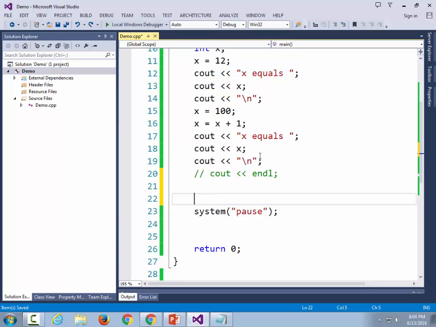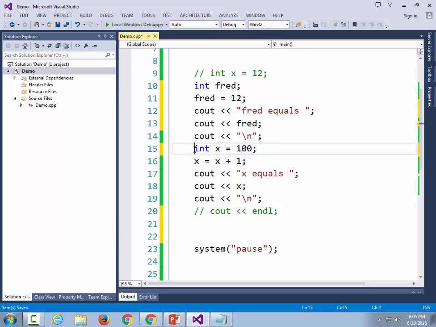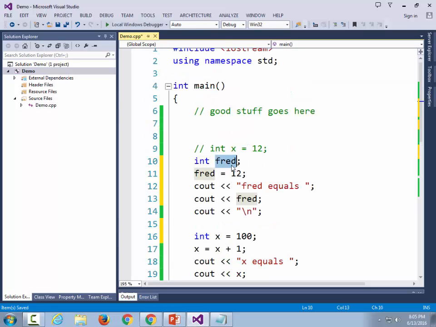Let's change X instead. So if I come up here and instead of calling this X, I call this Fred, and everywhere I referenced X, I instead made it the word Fred, that's totally fine. It would work perfectly. Then I redefined it back to being X because I didn't feel like changing all of those. So this is what's known as an identifier. Identifiers define either variable names or function names. That's a function. That's an identifier. We could call it anything we want it to, although it has to be called main for the program to run. Otherwise, the operating system doesn't know where to start running the program.